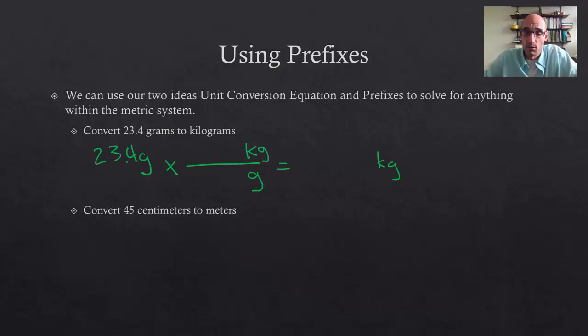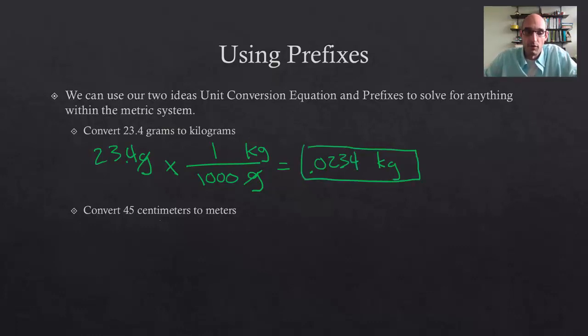And I always tell my students to do this. Which of these two is bigger, a kilogram or a gram? Kilogram is, so we're going to set it to 1. How many grams go into 1 kilogram? 1,000. You can use the numbers directly from the chart. I found it's easier to do it this way for students because then you're not using any decimals. They're all going to be 1 or above, and it's going to make life just a little bit simpler. Grams cancel, and we're left with kilograms. So 23.4 divided by 1,000 is going to be 0.0234 kilograms. There's my answer.